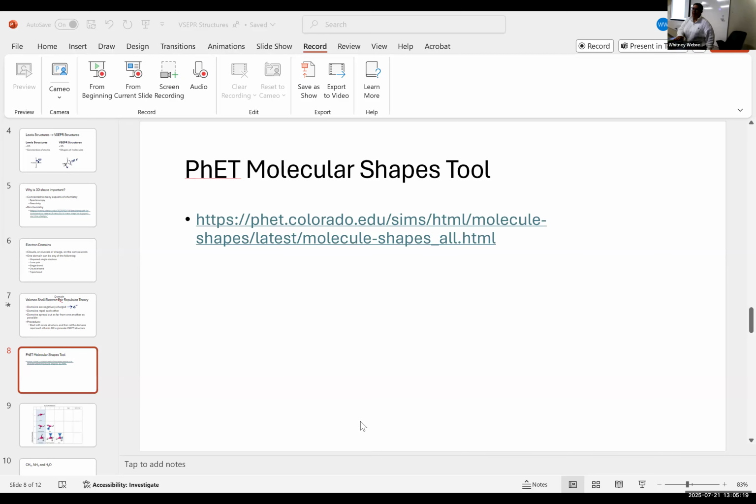I'm going to change it up on the next slide because we've already done these. So I'm just going to come up with some new things for us to do, and some practice, and just go from a Lewis dot structure to something else. Okay.